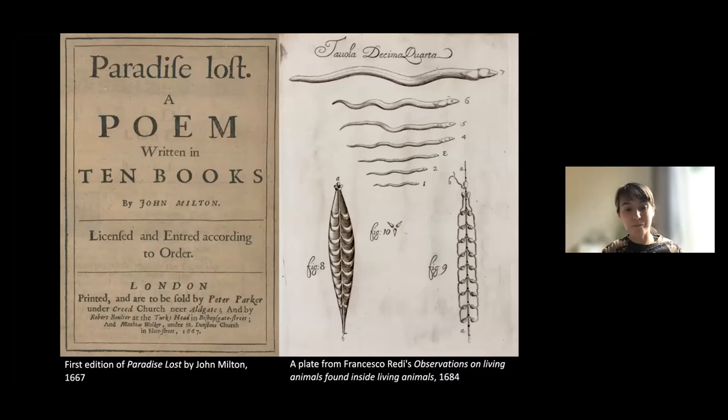And I would say that maybe we can define today's moment in time, but also possibly summarize my practice, by these two references from the 17th century, from the Age of Enlightenment. And that is Paradise Lost by John Milton and the early scientific paper that was observing microscopic animals or parasitic animals living in bodies of others. I would like you to keep this as a reference for my talk onwards. And I will get back to it once in a while.